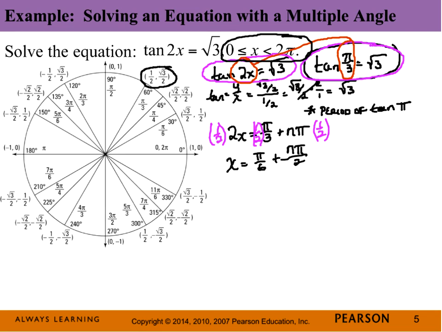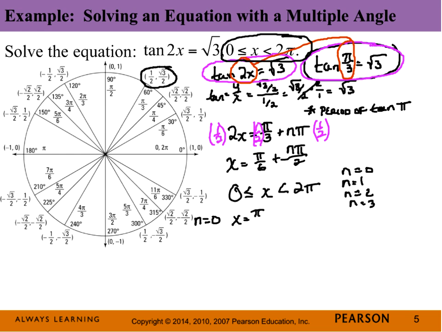So we want to know, well, what are the possible solutions between 0 and 2 pi? And the integers that fall between these numbers, we have 0, 1, 2, and 3. Because once we get to pi, that's 3.14. So let's go ahead and do this figuring for 0, 1, 2, and 3.